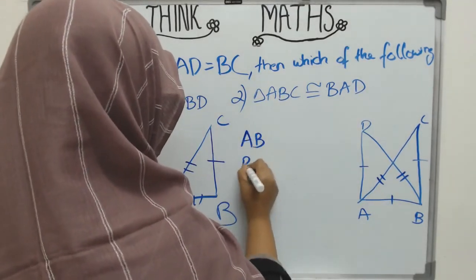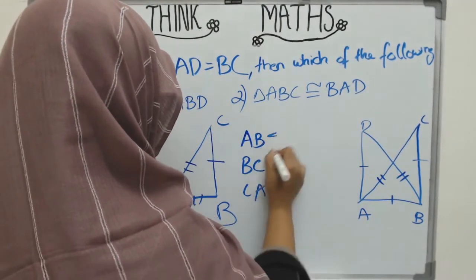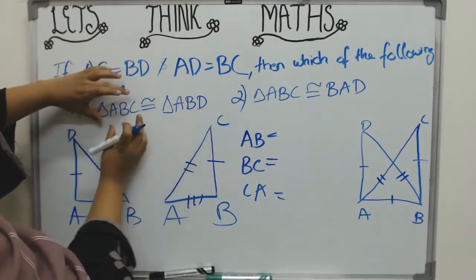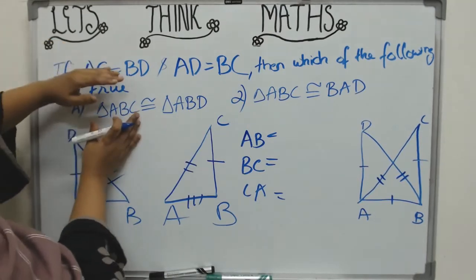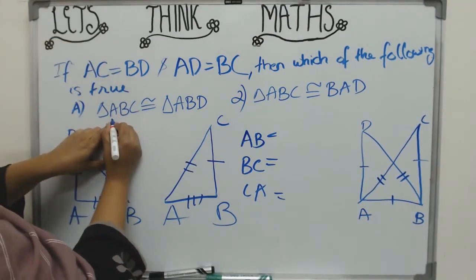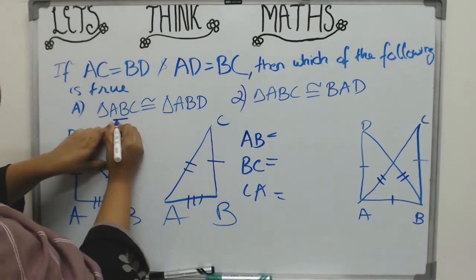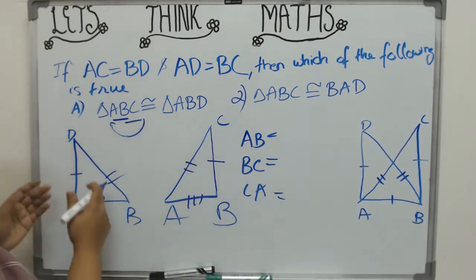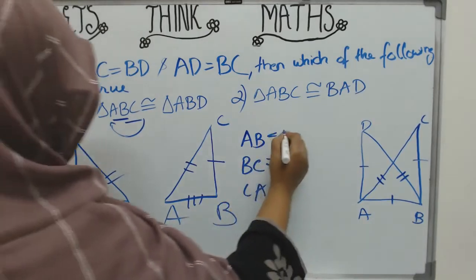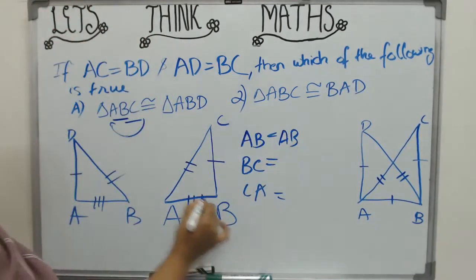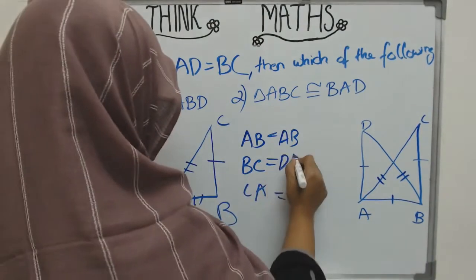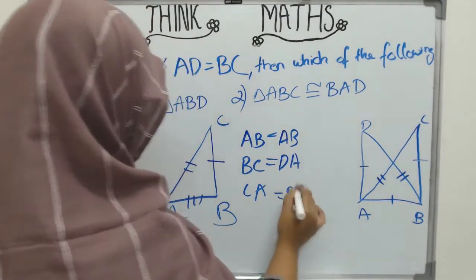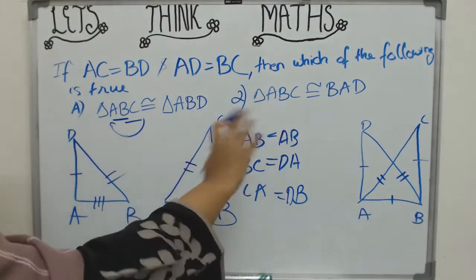Write AB, BC, CA. See the ABC, right? Here, just out of these two, stick to one. Take ABC, stick to that, and write its line segments in order. AB, BC, and CA. Write them down. So AB, same, right? BC, DA. CA, DB. Now, once we have written it down, let us arrange it in order.